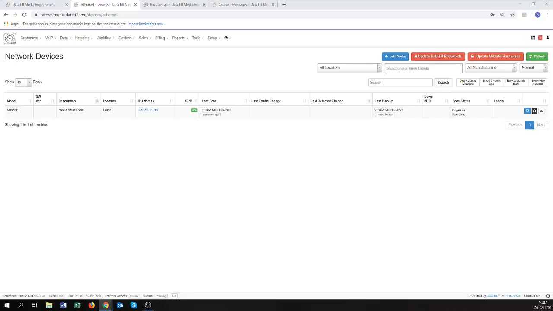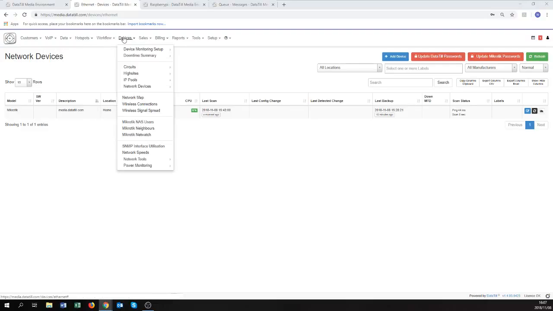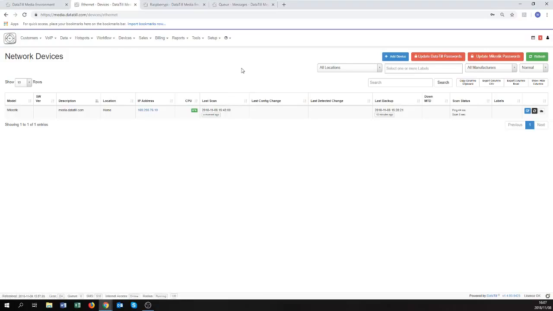For this, we've created a new tab for the voltage to be added to the Mikrotik network device, and this tab is to accommodate a flag which indicates whether this router should be used for voltage monitoring as well as the value offset. For this particular example, we're going to go through to our devices, network devices again, and we indicate the network devices allocated. For this particular device we have listed on here, I'm going to opt to edit it.